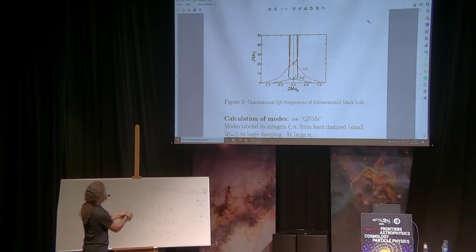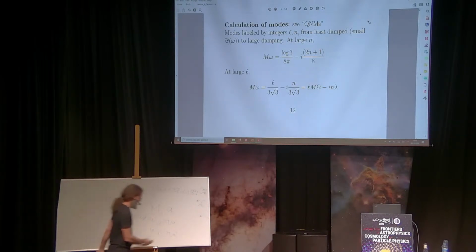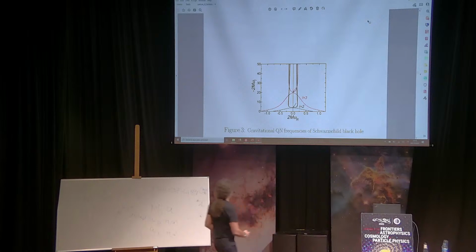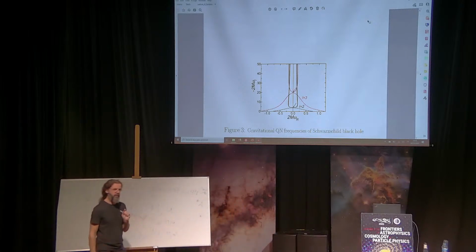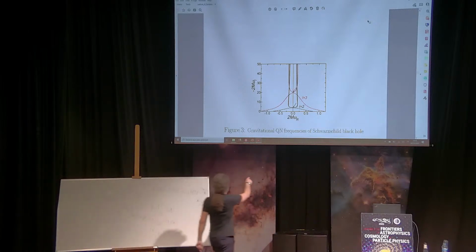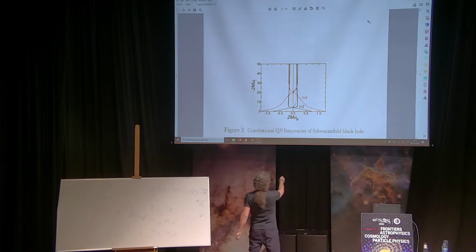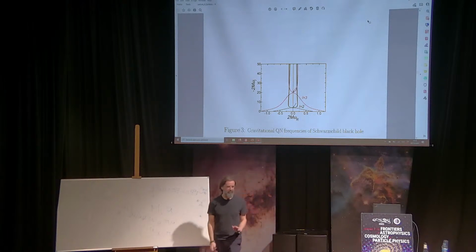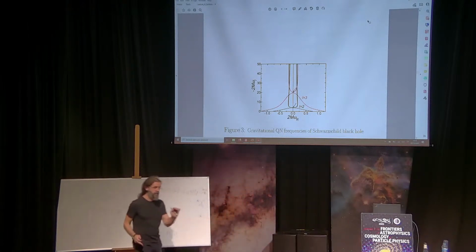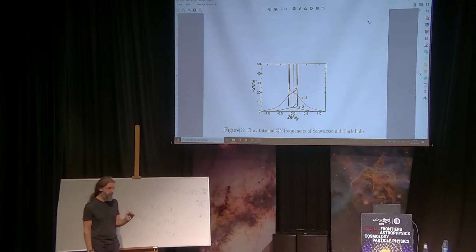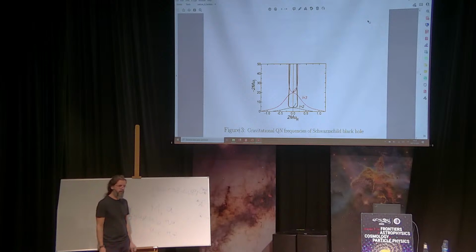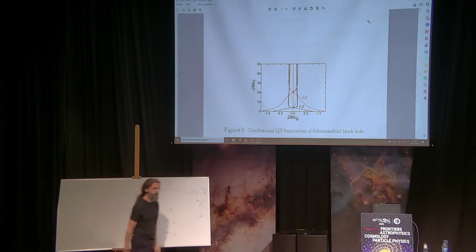But so the frequency doesn't change a lot. If you look at the numbers closer to the axis, the frequency is really not varying a lot. What's varying substantially, by a factor of 2 or more, is the omega I. So the damping time really becomes a very short quantity. Okay.